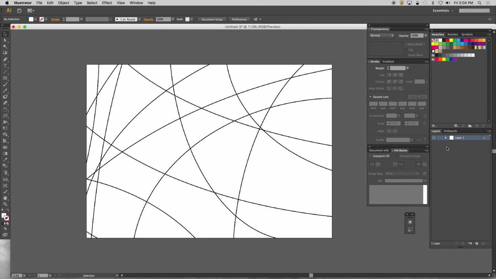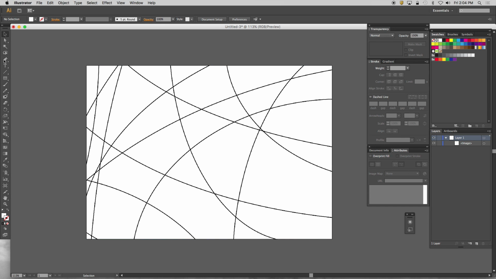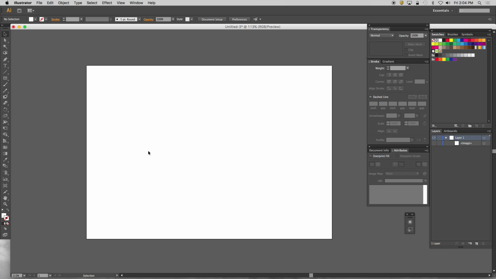Okay, the first thing I'm going to do is explain how to use the pen tool. That's all we're doing. And this is a tool that you're going to use a lot in Illustrator. And I'm just going to turn this off for a second and just give you a quick tutorial on how to use this, and then we're going to be tracing over those lines. No, you don't need to make a new layer.